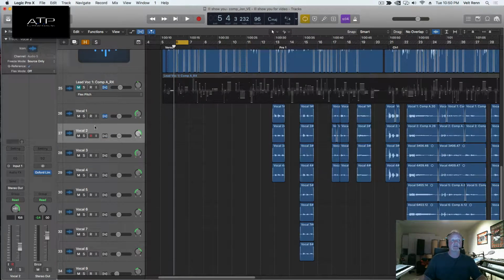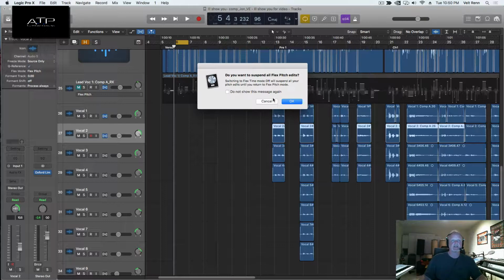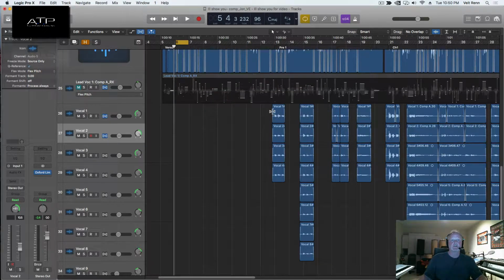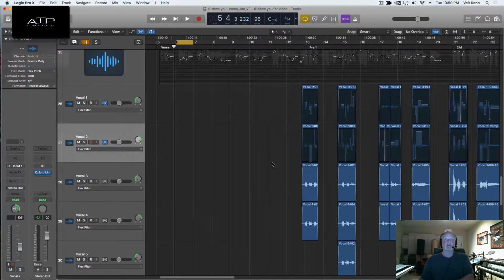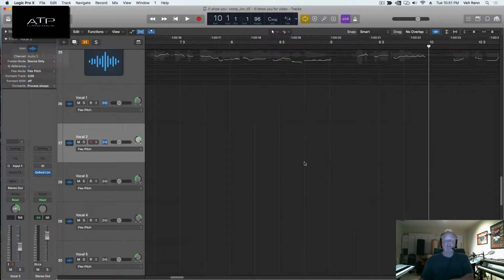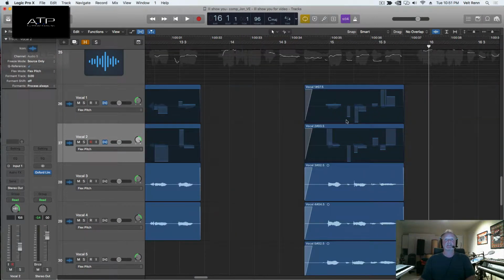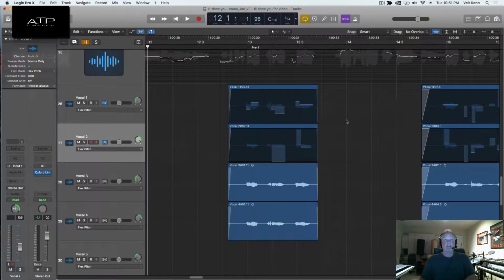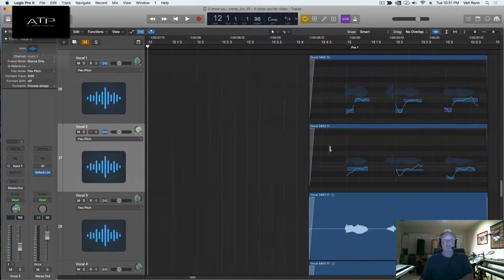Just click the track. You can click here, but if you click here, it's probably not going to go to pitch. It's going to, oh, it actually did. Take that back. Okay. So now that it's in Flex Pitch, I don't really see anything here yet, right? So let's just zoom in, and now I can see it. And the good thing about this is, if you actually do it in this window, is that you can line things up to each other.